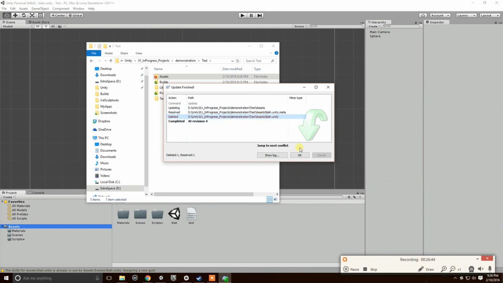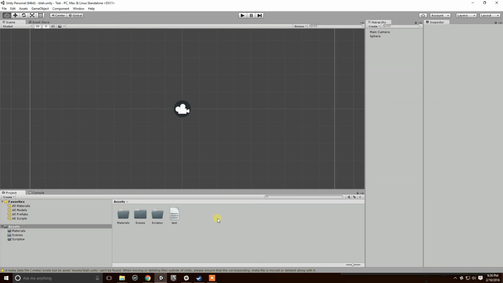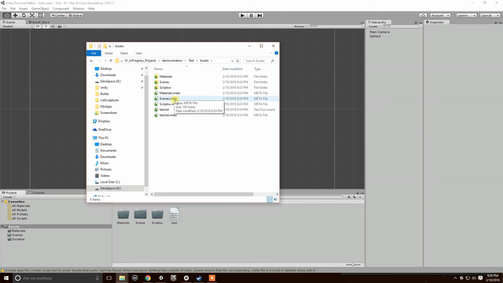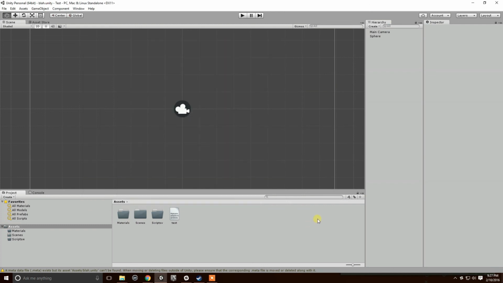Alright, so deleted. Bam! SVN deleted it for us. Oopsie, and look, now it's looking for meta files too, which is nice. So, yeah, SVN is really useful, but it can be really frustrating at times too.